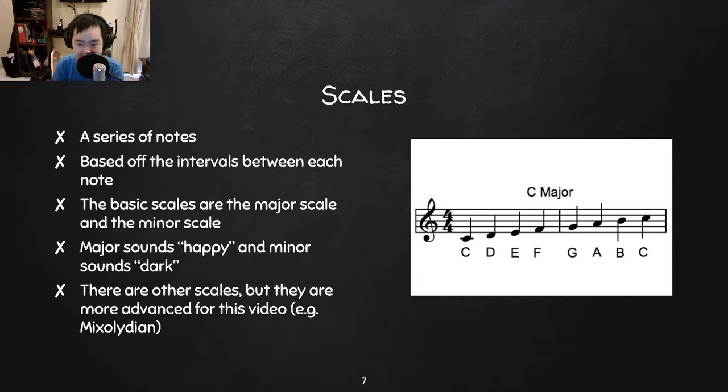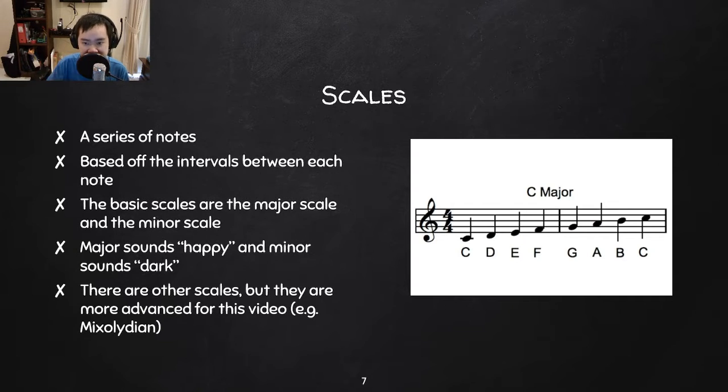If you have a piano, I would like for you to play it out. This is just all the white keys starting from C up to the next C. So you just play C, D, E, F, G, A, B, C, and that's a major scale. You can construct major scales starting from any note if you follow the same pattern of whole step, whole step, half step, whole step, whole step, whole step, half step. You can start from any note and construct a major scale. I'll show you an example.